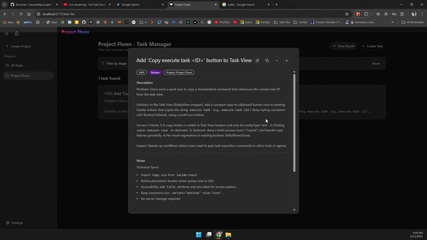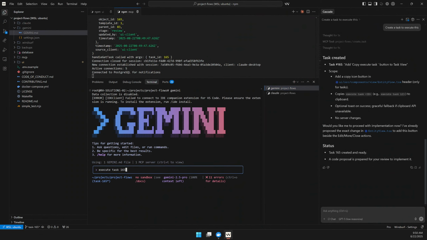So let's go double click, copy. We can see that there's a toast coming up. We've got the execute command copied. And now I'll go to Gemini and I'll just paste it in. And it worked.